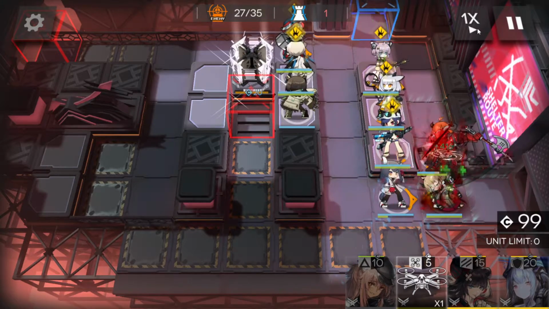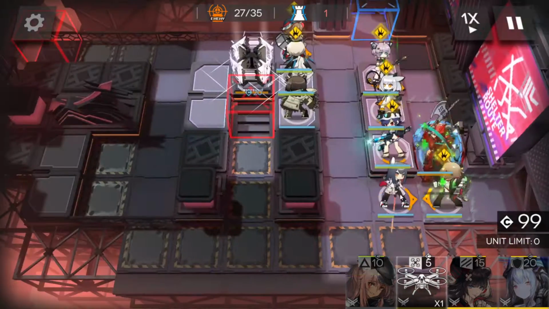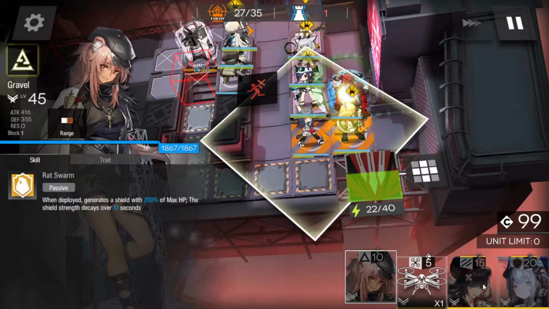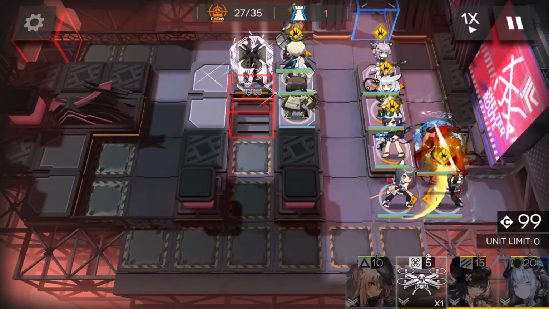So what's going to happen is we'll be using the drone, Suzuro's skill, and Chen's skill in tandem. And if Texas goes down, we'll be replacing it with gravel. We won't be using Zimmer. Zimmer is our absolute last line of defense in case something goes pear-shaped.